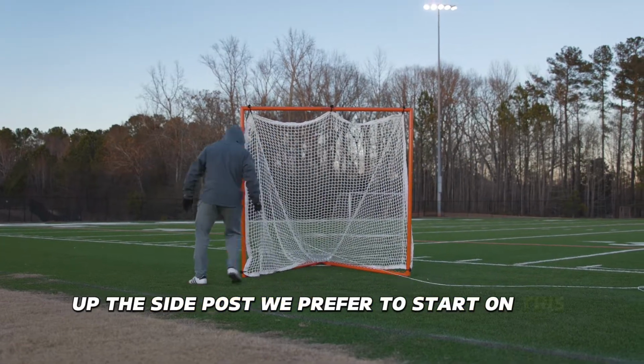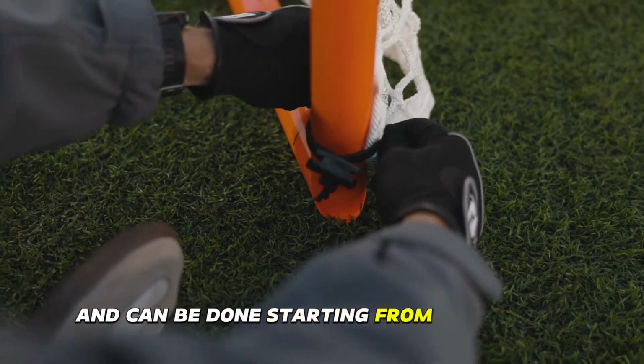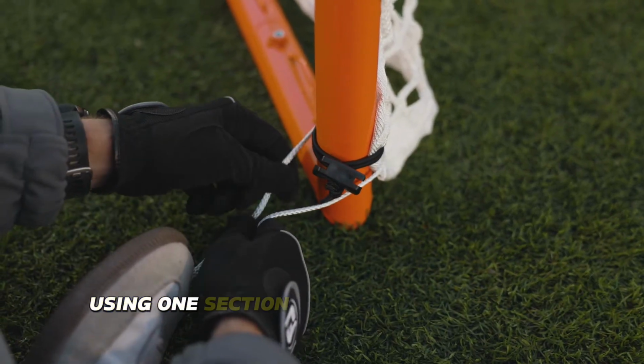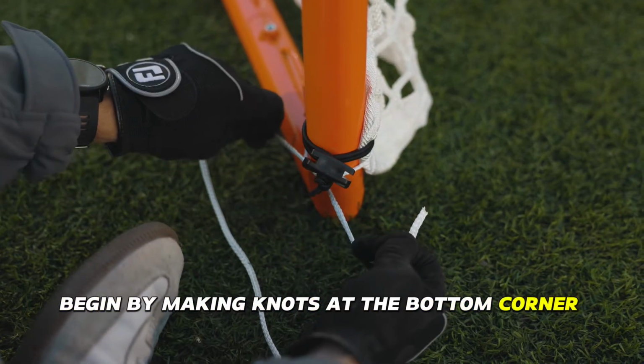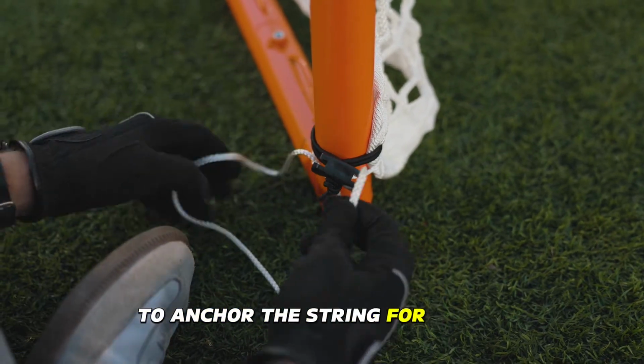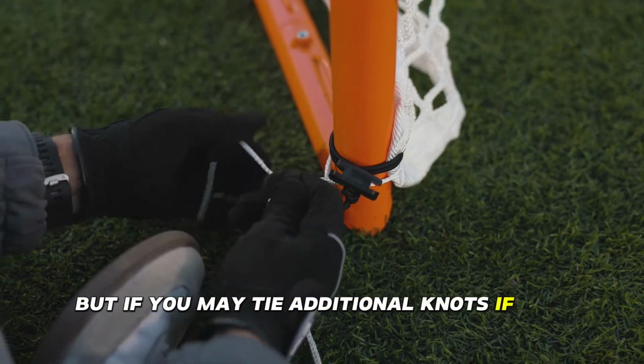We prefer to start on this side, but this is entirely up to you and can be done starting from either post. Using one section of your pre-cut lacing string, begin by making knots at the bottom corner of the frame to anchor the string for lacing. Two knots should be sufficient, but you may tie additional knots if you prefer.